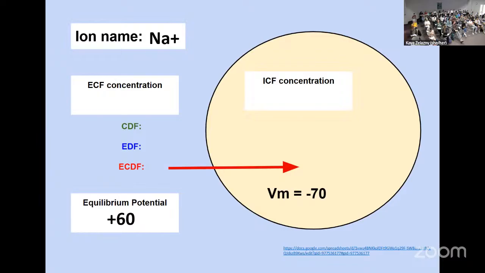So our electrochemical driving force is our total force on the ion. So we start out with a situation where there's some sodium inside, some sodium outside, and on net, that sodium is going to want to move into the cell rapidly a lot until we get to +60. But that electrochemical driving force is composed of two other forces, right? So we could break it down into two separate pieces that add together to make that big total force. And we can think about what those are in this example as well, although I didn't ask you.